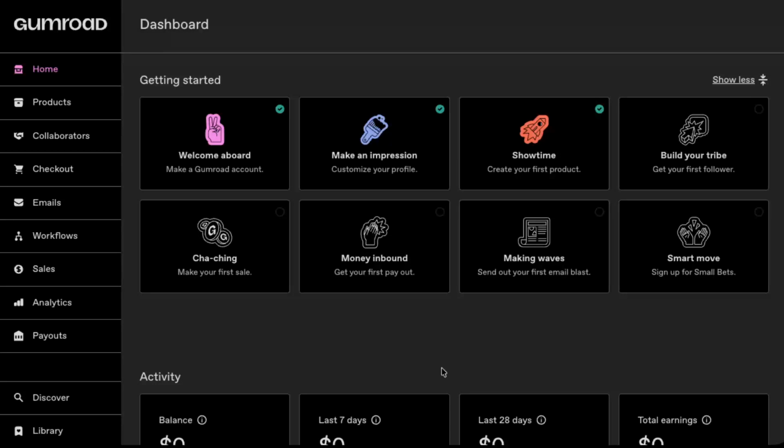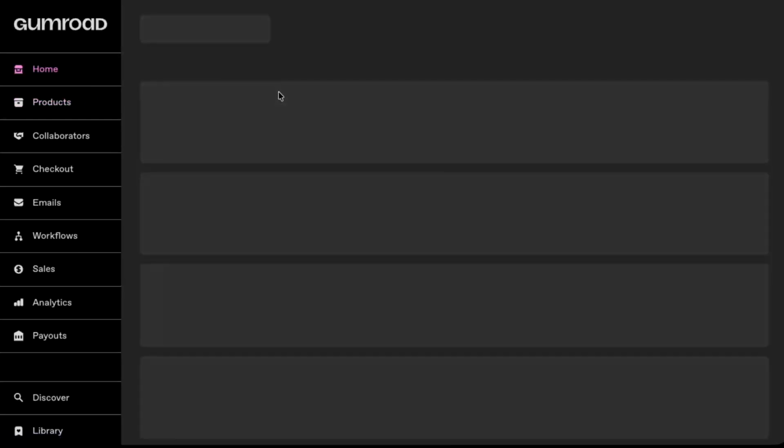In today's video, I'm going to teach you how to sell Notion templates on Gumroad. We'll walk through the full process of turning your Notion template into a polished product that people can actually buy using Gumroad's dashboard. Make sure you're logged into your Gumroad account, then head over to your dashboard. This is your main control center, where you'll be able to see all your products and sales.